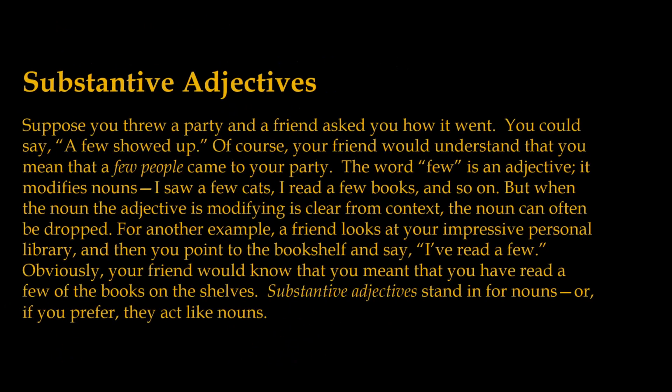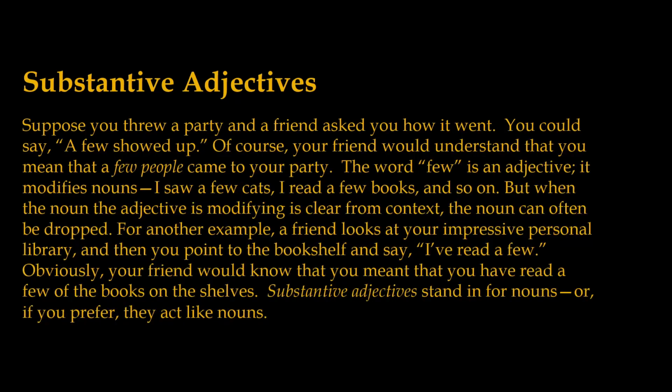Okay, let's go on to look at what substantive adjectives are. So suppose you threw a party and a friend asked you how it went. You could say a few showed up. Of course, your friend would understand that you mean that a few people came to your party. The word few is an adjective. It modifies nouns. For example, I saw a few cats. I read a few books, and so on. So that adjective few gives us information about the nouns.